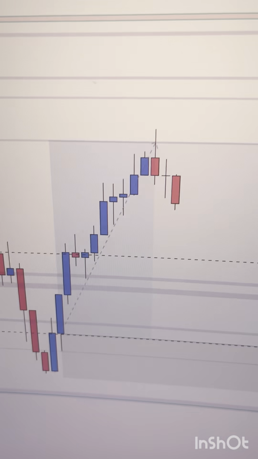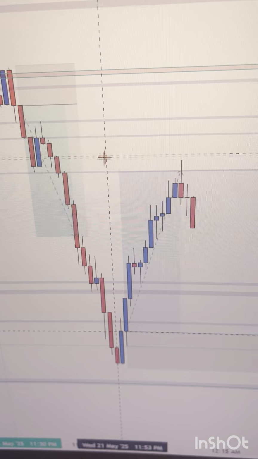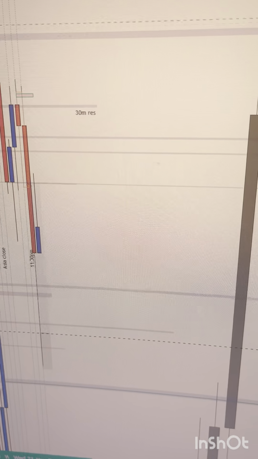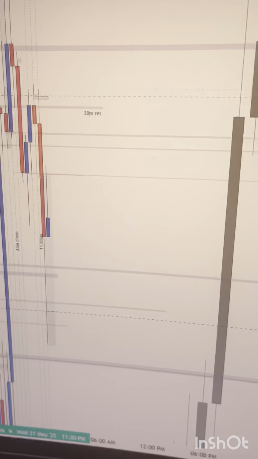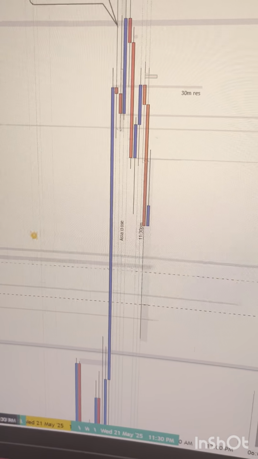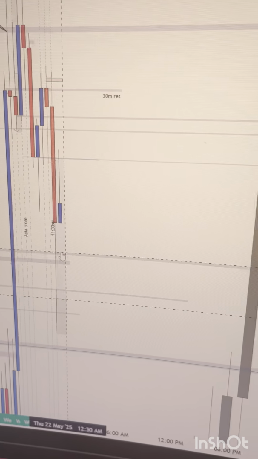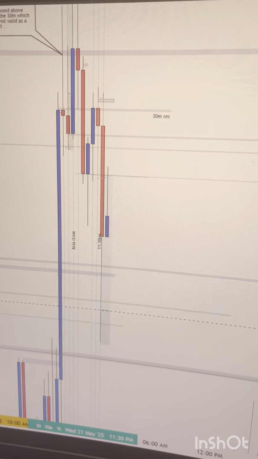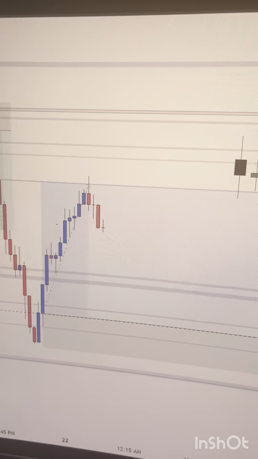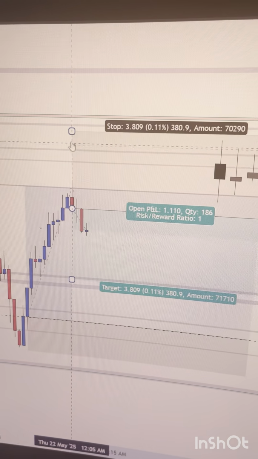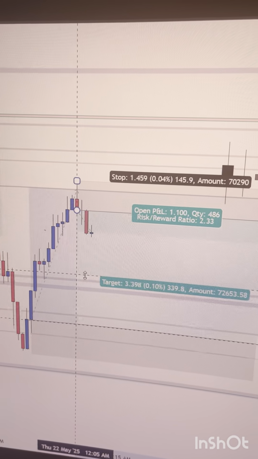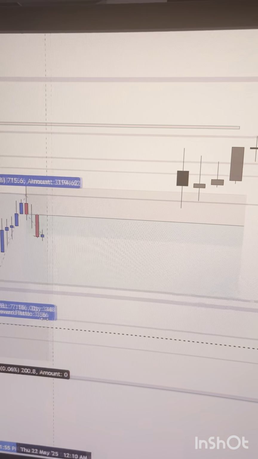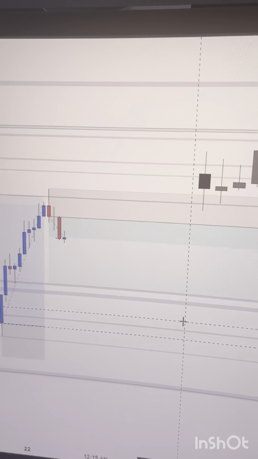Look at that rejection. So it got right to that 30-minute support zone that we were saying. We switched to the 30-minute, got right there, and got a 1-minute engulfing right there for the rejection. We did break through all of these zones here, so we could possibly retest these zones right here. So that would be our next target. I was in the washroom, so I didn't even notice this, but we got out, and then basically you'd be looking for it like that, and at least a 2R. The next zone is all the way to here, so that's what you'd be looking at.